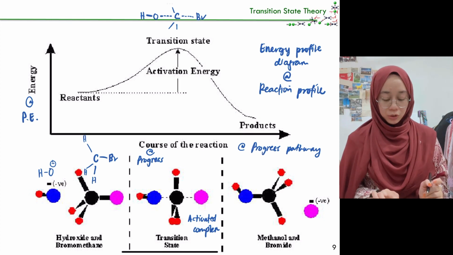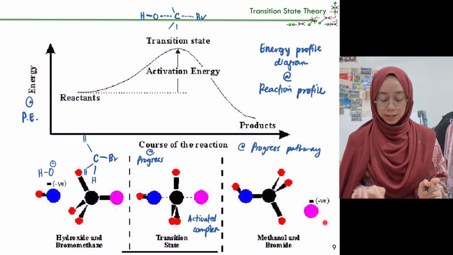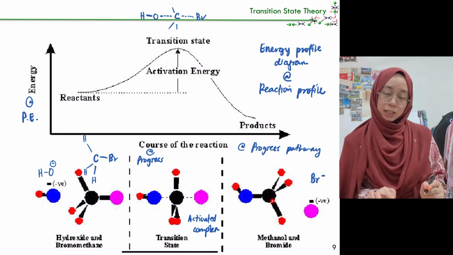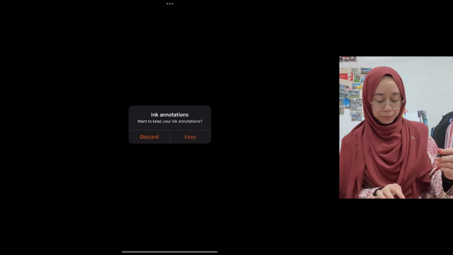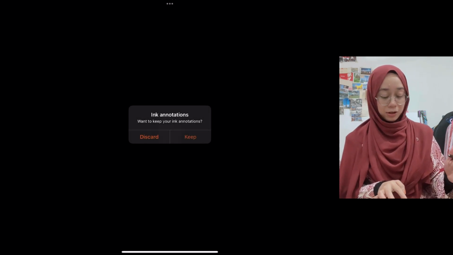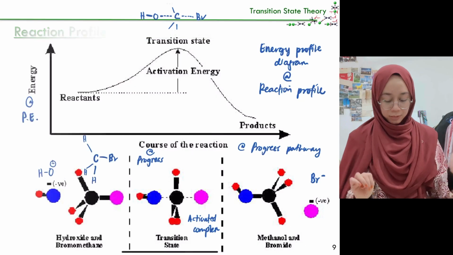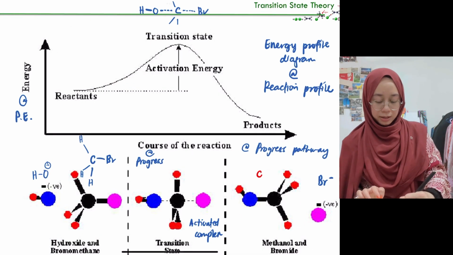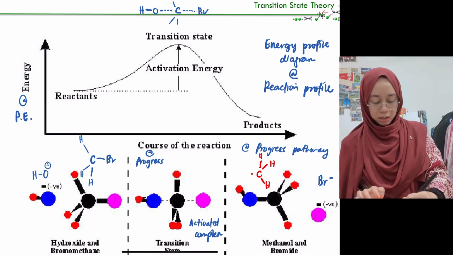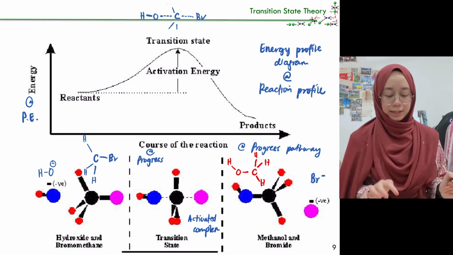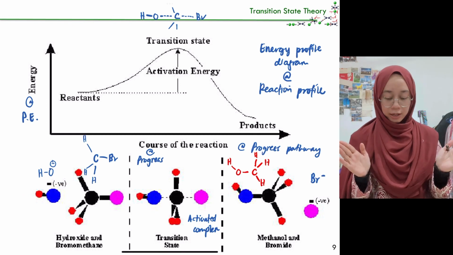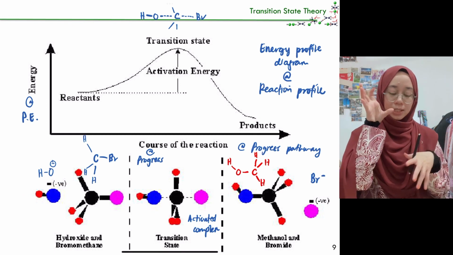So kalau dia decompose into new product, so now you get a new product here. Kamu akan dapat ini. So kamu akan dapat Br minus. Meanwhile OH now dah attach kepada kita punya C kat sini. So kita dapat methanol. Okay, so now kita dapat a new product methanol dengan bromide kat sini. So methanol pula macam ni lah rupa dia. Kalau mesti ikut lukisan ni, so something like this.